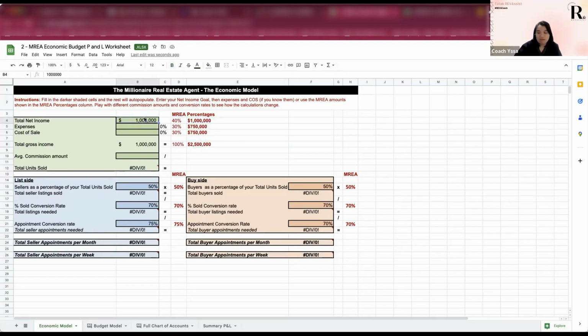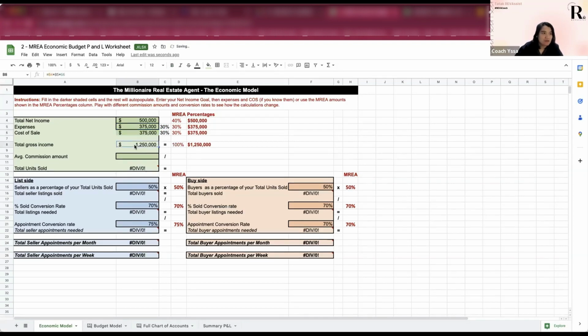Okay, o sabihin natin 500. Kasi baka sabihin nyo, yun yung nakalagay dun sa video coach. So ayan siya, nandito na siya. Okay, so ang gagawin nyo na lang is ita-transfer nyo siya dito. P75. So, ito na siya, di ba? So, yung magiging total gross income is 1.2 M for this year. 1.2 para kumita ka ng 500 net. Okay, wala na tong bawas. So, nabawas mo na dito yung expenses tsaka cost of sale. Pero, ang magiging income mo talaga is 1.2.